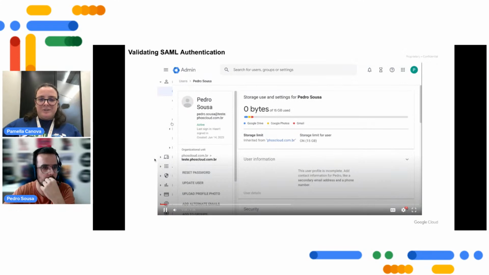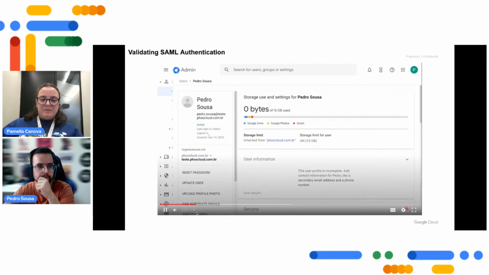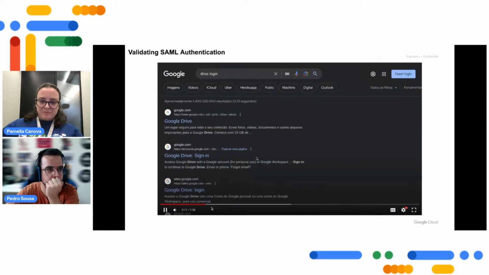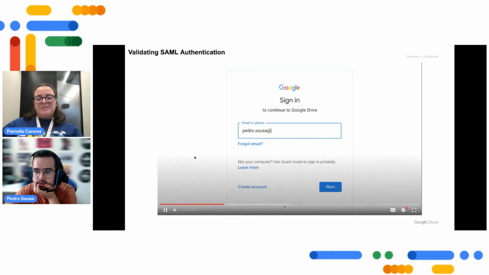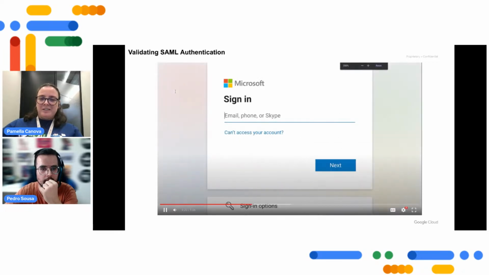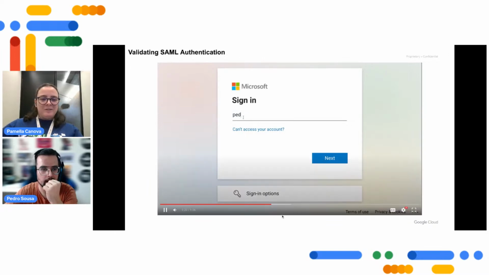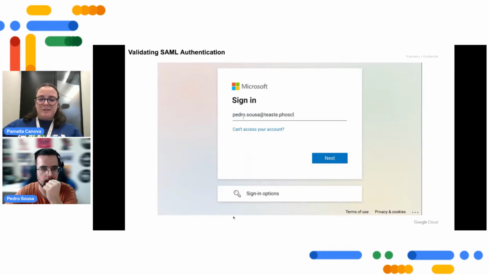So after we've done all this, we can validate that the SAML authentication is working. I just copy the URL for Google account and type in the email that you synced from Azure Active Directory, and it should redirect you to the authentication on the Microsoft 365 page, and you put in the user and password. If you have a token or anything, it will work just as if you were logging into Microsoft's page.